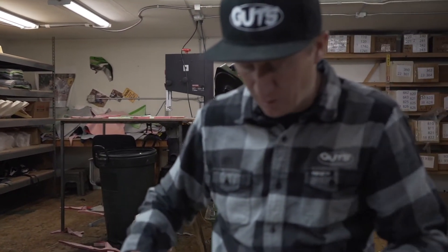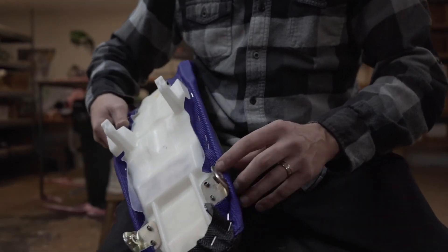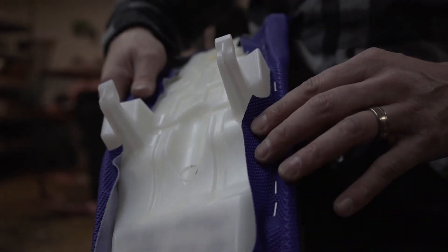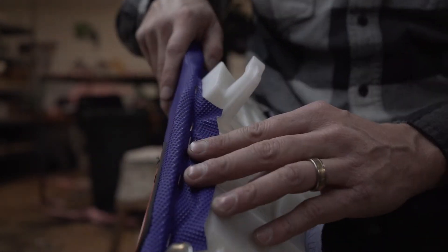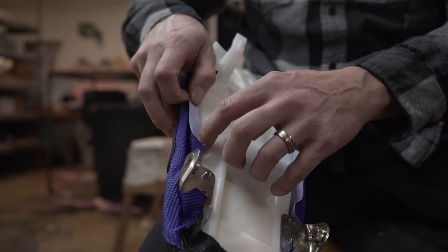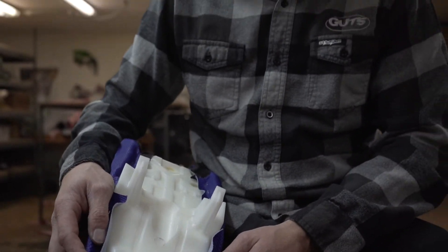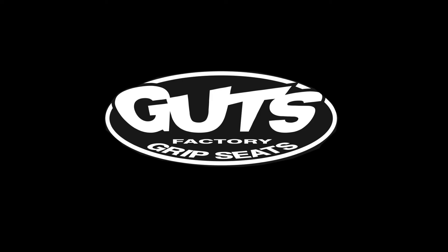On this particular cover, since it doesn't use elastic or velcro, you'll need to come back with some scissors and trim off the extra material — though you don't have to. We do recommend scissors only — do not use a razor knife. If you use a knife and score the plastic, your base will eventually crack and break apart. Thank you for your purchase of your staple-on seat cover from Guts Racing.